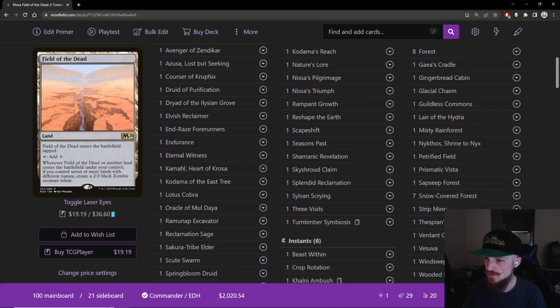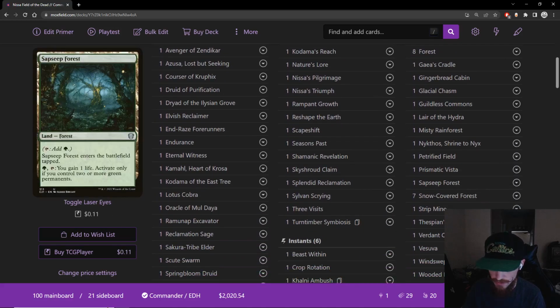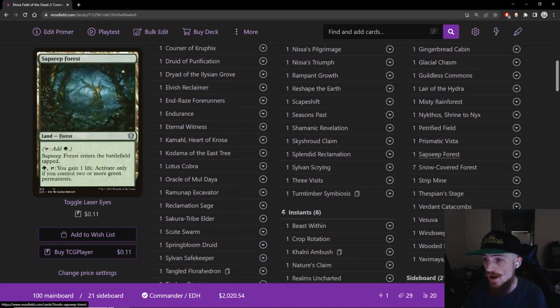That being said, I do have 2 other forests in the deck that aren't basic forests, and Sap Seed Forest is the first one. Notably, this is not a basic land, but it does have the forest land type, so anything that says we can get a forest, we can get this land. It enters the battlefield tapped. You can pay a green and tap it to gain a life. You can only activate this if you have 2 or more green permanents. Obviously, really garbage land, not a land that I would ever be interested in playing in basically any circumstance.